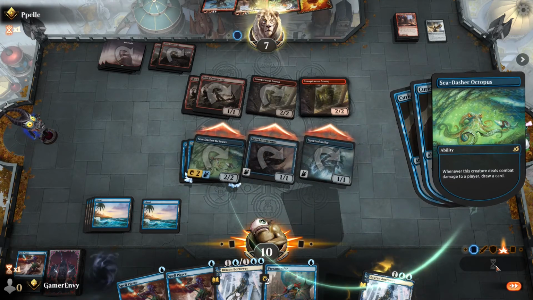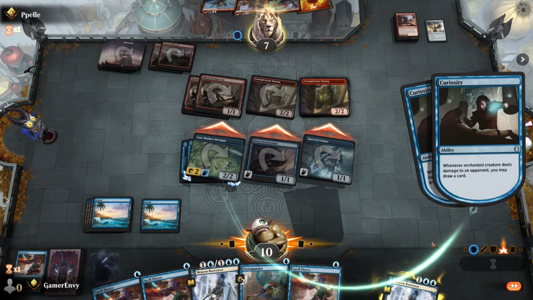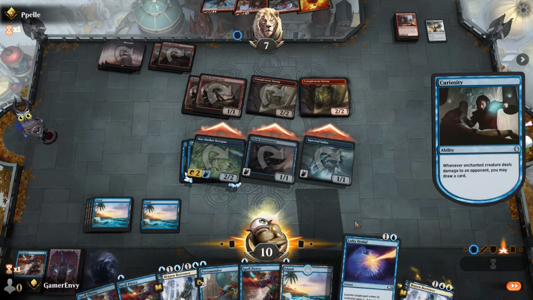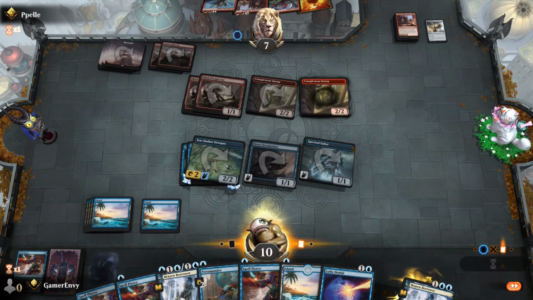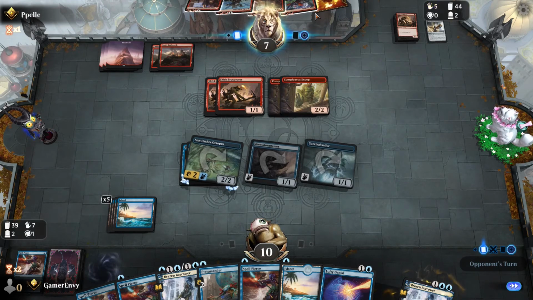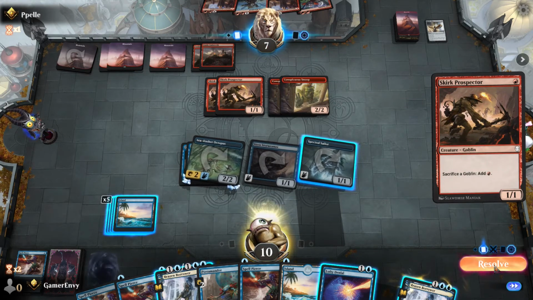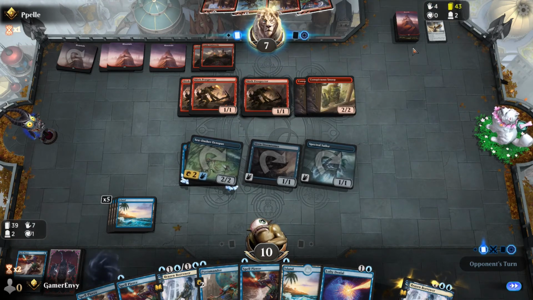3 cards. 3 cards, please. Spell Pierce? Island? Hey, denial. I'm in denial. Alright, we end our turn. Now, if he doesn't kill us, we can kill him. Okay. It's not who I'm after.